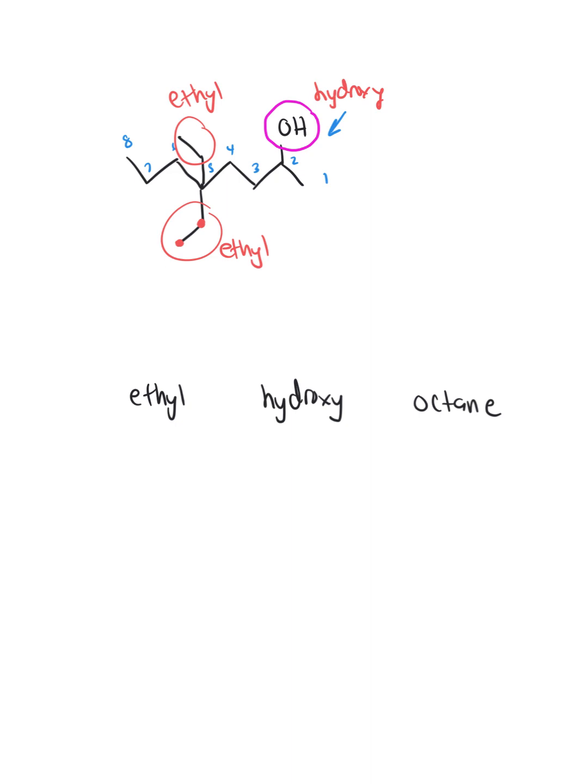Then we also need to show the location of where these groups are. So I have 2 ethyl groups. Whenever you have 2 of the same group, we need the prefix di and the location of each of them. Both of them are on the 5th carbon, so we would put 5,5 to show the location of each of them. Numbers need to be separated by commas, and numbers and words need to be separated by dashes. We also have to show the location of the hydroxy. There's only 1 group, so we can show the location of it at 2, and then we can move the octane to the end, so this is all 1 word. This is how you would go from the diagram to the name using the first method of naming.